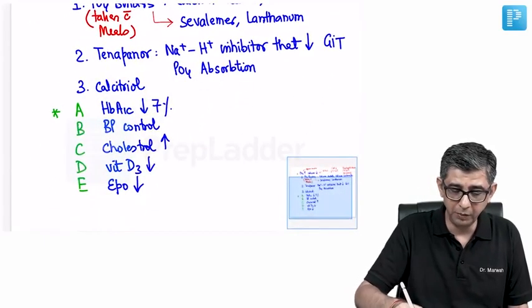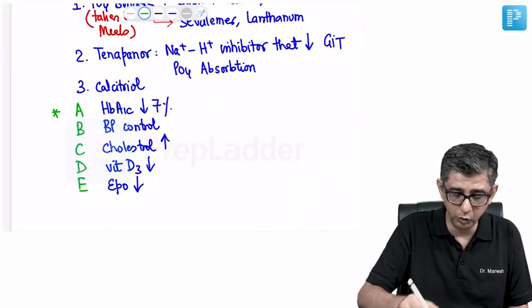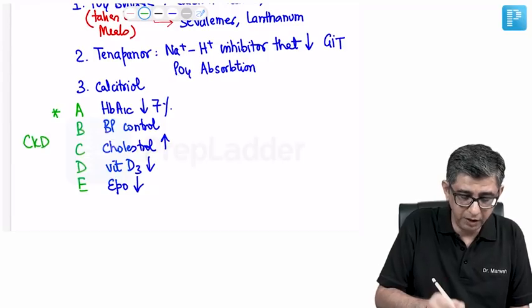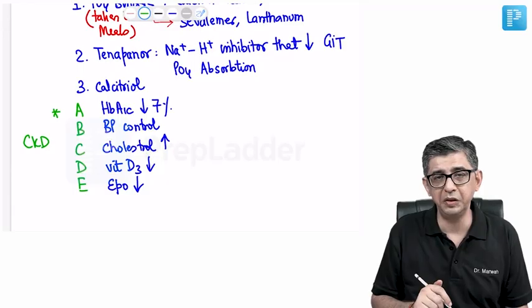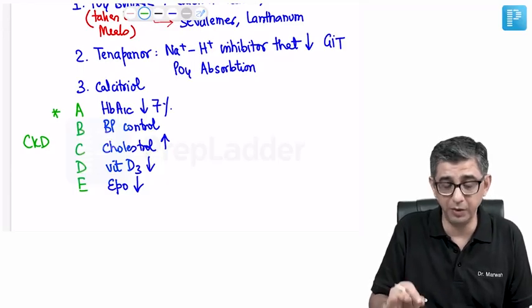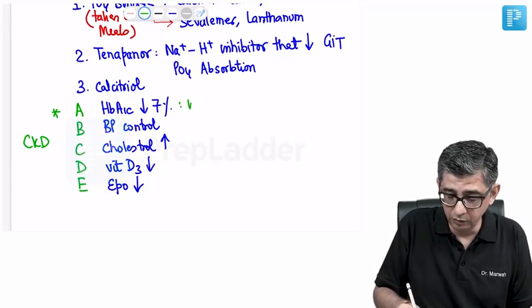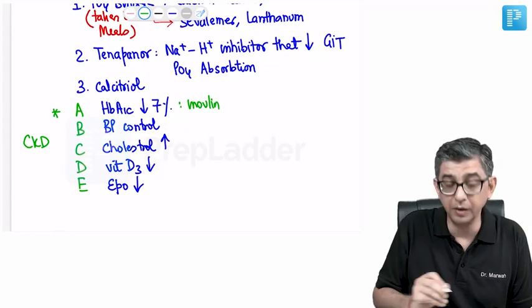Now for management of any patient of CKD, the approach that we can use is ABCDE. By ABCDE, I mean that because one of the leading causes is diabetic nephropathy, you need to keep the HbA1c of the patient less than 7%. And what better way to do it than use of insulin?